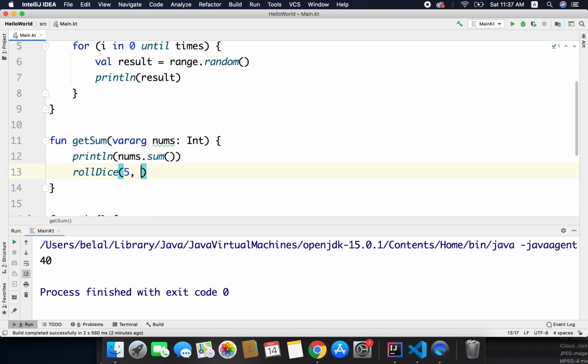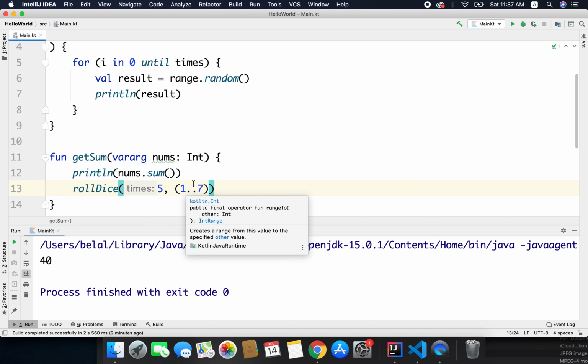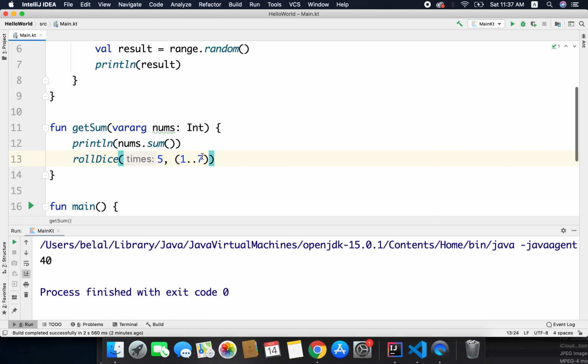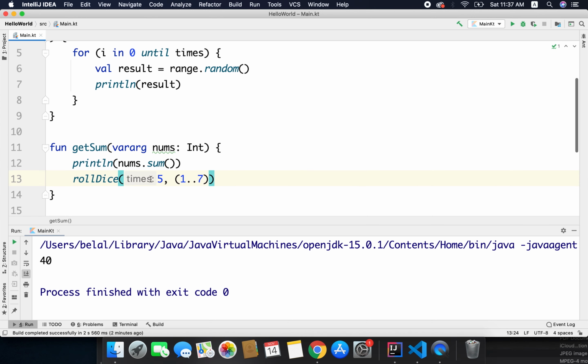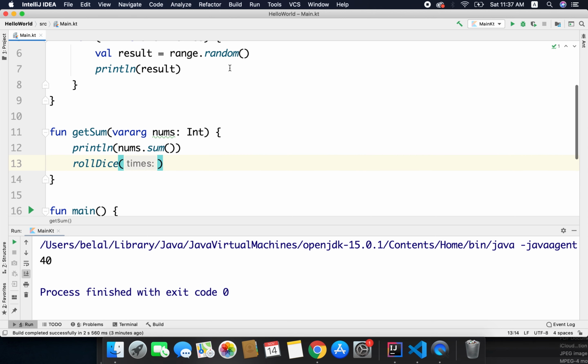So if we pass some value, let's say we pass times and we pass a range. Now in this case, we are passing the values for the parameters. So in this case, it will take 5 as times and range as given range. But if we do not pass any value, it will take the default values available. So this is very handy to define functions sometimes, because sometimes we do not have values to pass. So for that case, we can define default values for our functions.